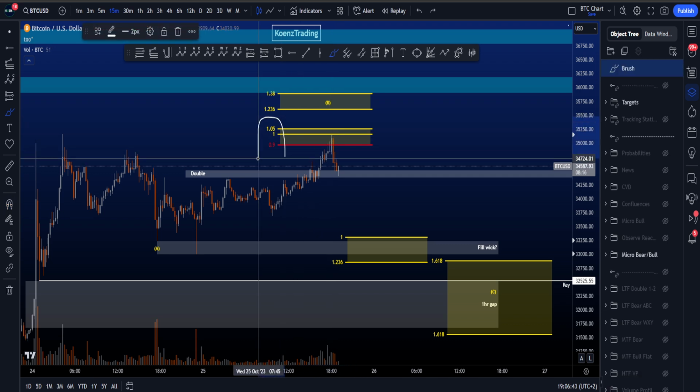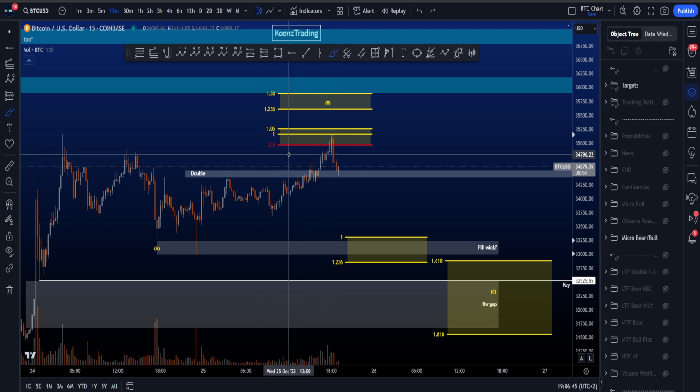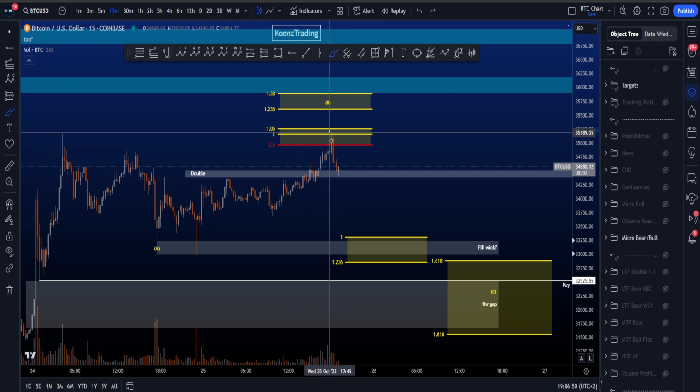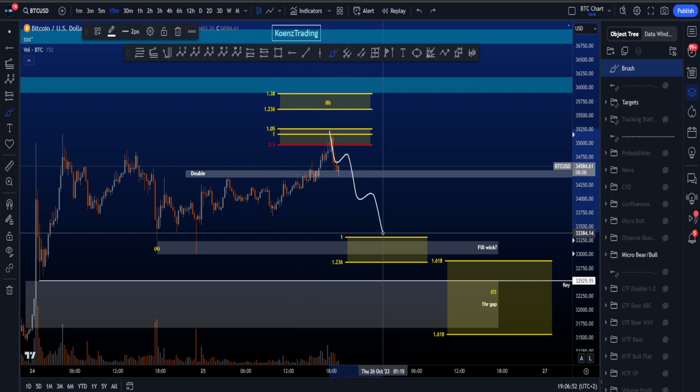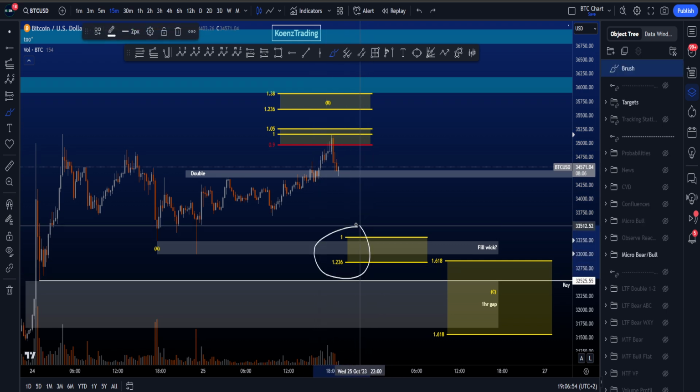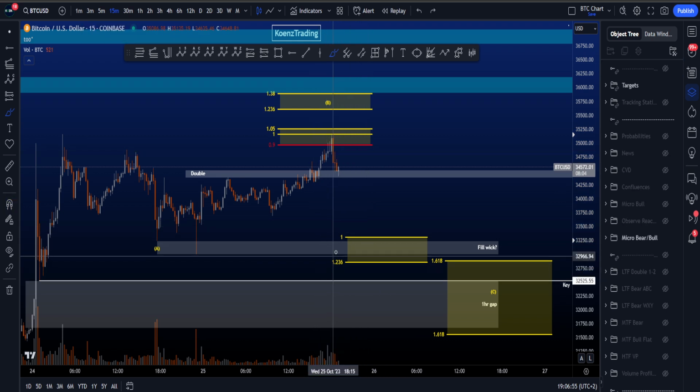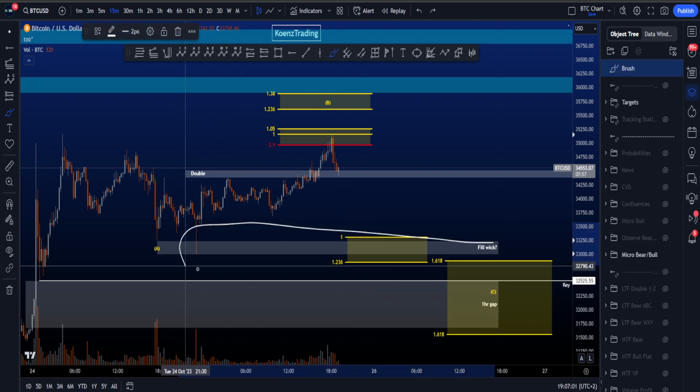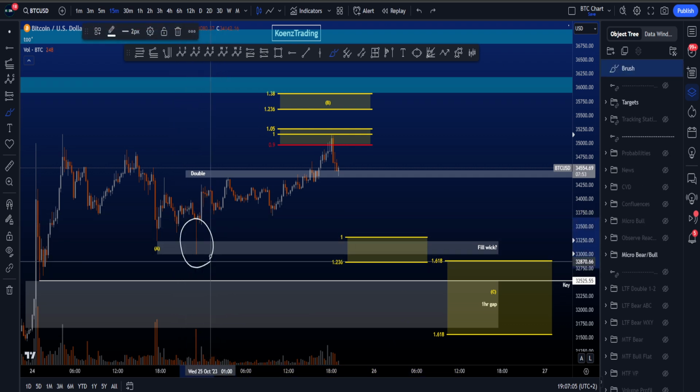And for a regular flat, this is your most common target area between the 1.05 and the 0.9 for then a rejection, and then you want to see an impulsive wave C to the downside, where for wave C the target is between the 1 and the 1.236, which is between 33.3k and 32.8k, which also means you're then going to fill this wick over here, which I have on my chart, but some other charts do not.